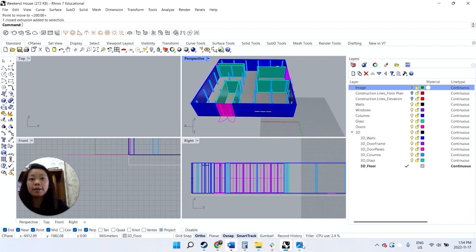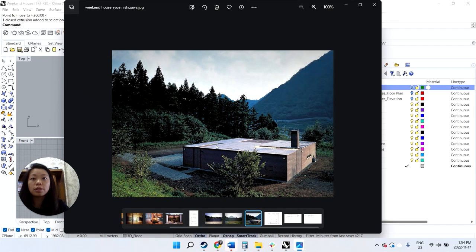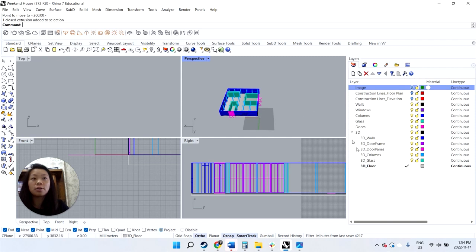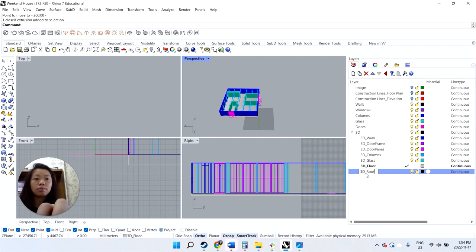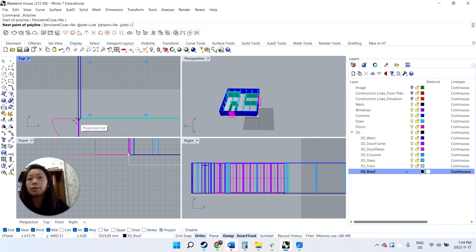And then if you look at images, you'll also notice the roof. Each of those courtyards kind of has like a slatted roof. So we can actually model this all as solid, and then the courtyards can have slats in them. So let's create a new layer called 3D roof. Let's go to the top. We'll probably want to draw maybe an outline.